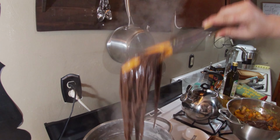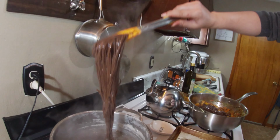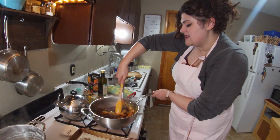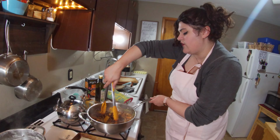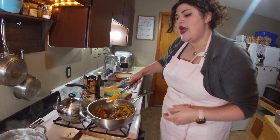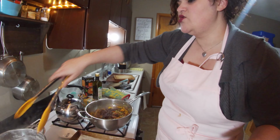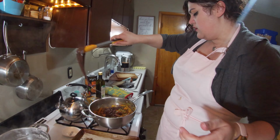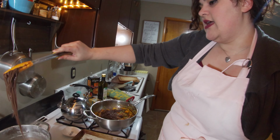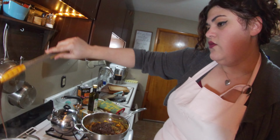And then this is just me, but I don't actually drain my noodles. I just pull them out with my tongs and then pop them right in the sauce here. And I think part of that too is since I know that I can use the water from the noodles if I need to help that sauce level out, I'm not super concerned about getting them completely 100% drained. The only problem that I run into with it is making sure I actually get all the noodles out. Okay.